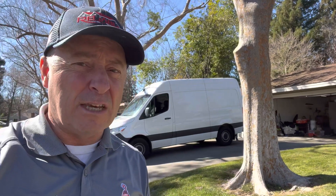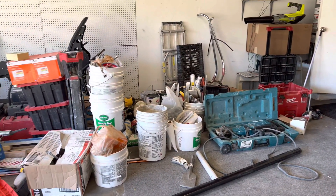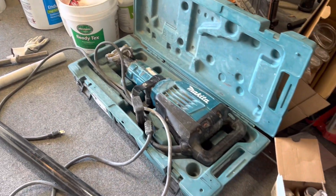Hey, this is Chris with Reliable Home Improvement — beautiful Crosswoods here in Citrus Heights, California. Wanted to give you an idea of the detail and how we tear out a bathroom, what you can expect, and how we keep things clean in your house, around your house, and in the garage. We'll set up in a neat and orderly fashion and bring the right tools, because we're going to jackhammer into the concrete.